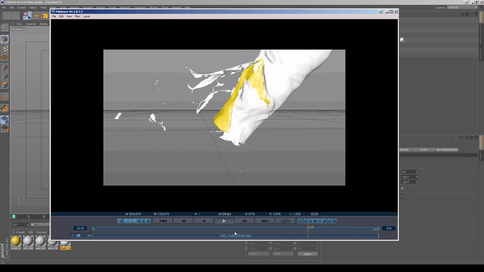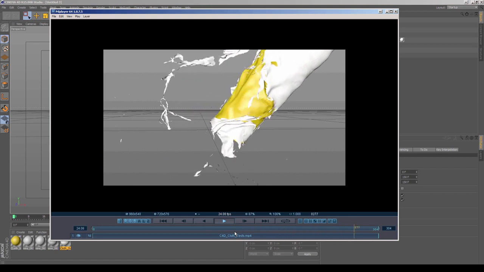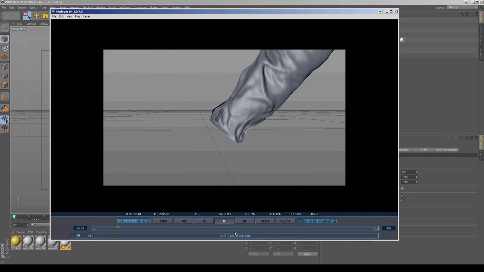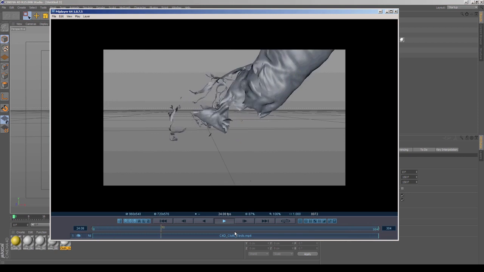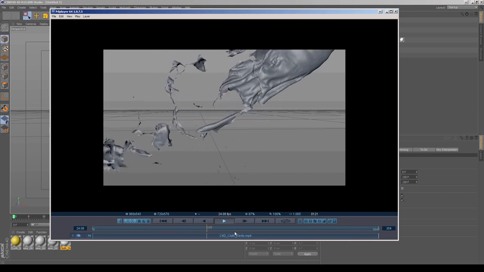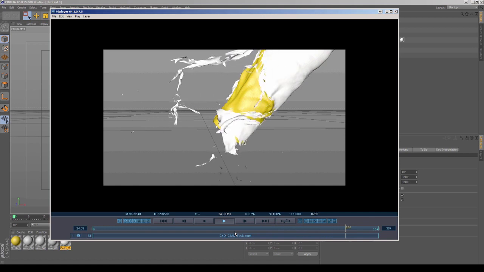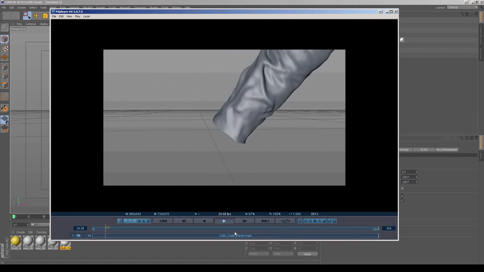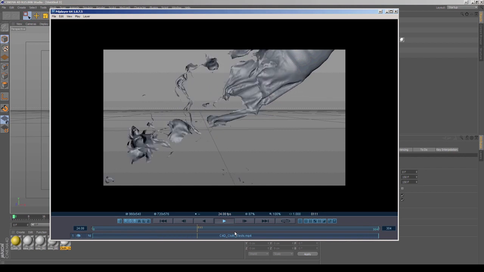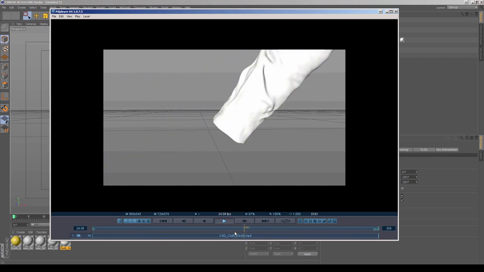But on a recent project, I was able to do a bit of R&D in Cinema 4D, downloaded the trial from Maxon's website, played around a bit with it, and really liked it. I was really impressed with how intuitive it is and how quick and simple it is to set something like this up. I've had a few people ask me how I did it, so I thought, why not throw a little tutorial together and show you guys how I did it.